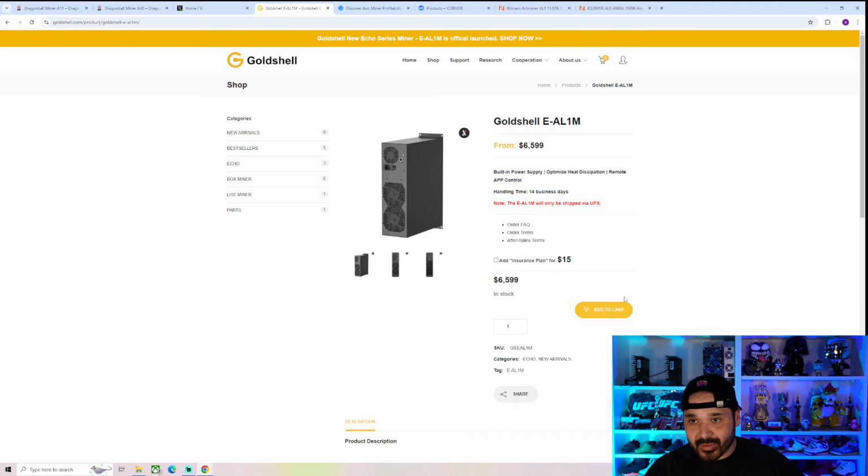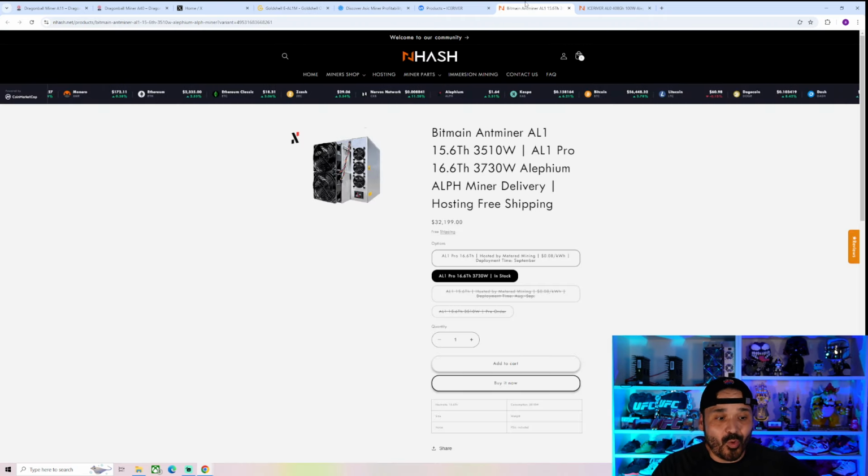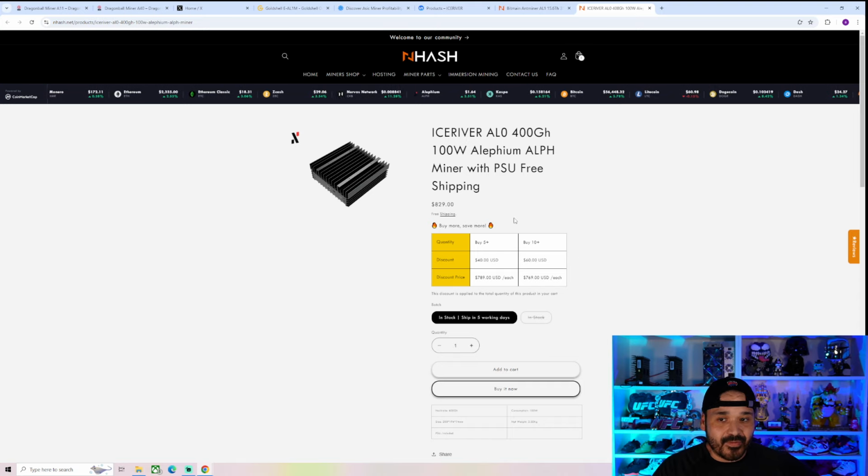Again, for the little Zero units or even the little box units, for $1,000 and under, even the GoldShell units, they're not too bad. Right? The problem is once you're spending this kind of cash and it gets cut in half, then it sucks. Or if another unit comes out beating this price point with double the efficiency, because again, we know it's going to have this efficiency. So we know it's going to beat it out in the efficiency market. We know that it's likely also to beat it out just in the price per hash market, right?